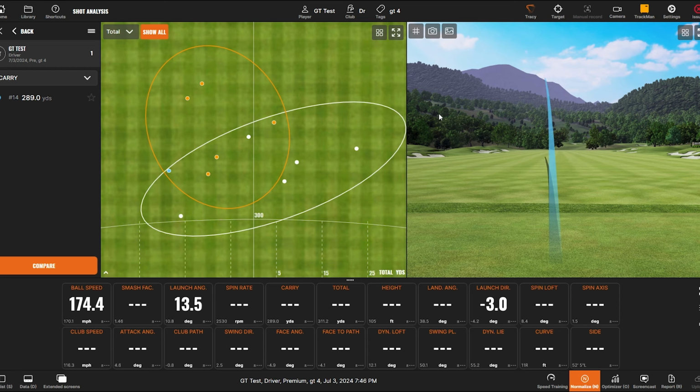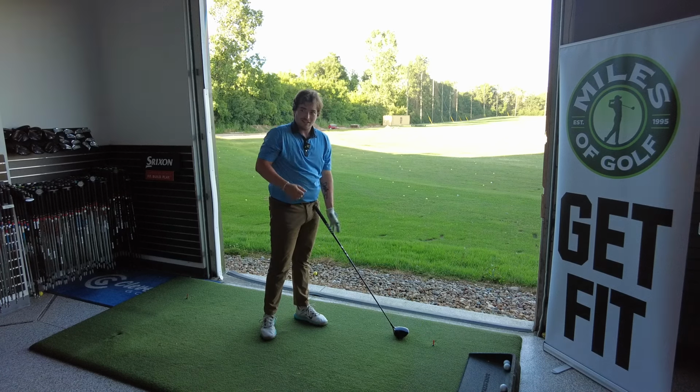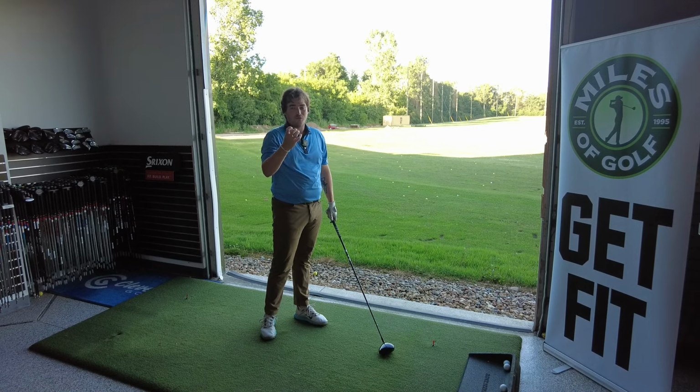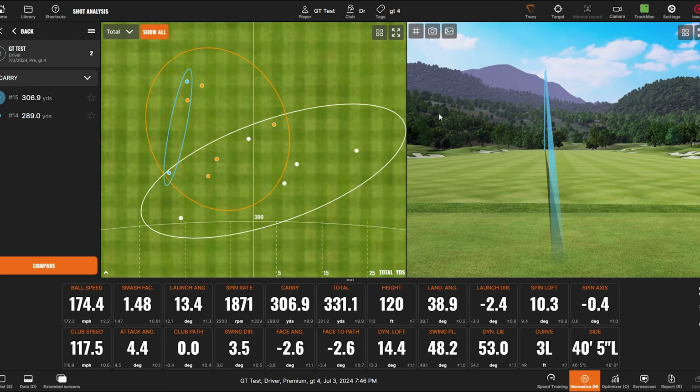It definitely feels different than the other two, for sure, off the face. I can't put it into words, but you feel the low spin of it when it comes off the face. It's not bad, it's just different. Yeah, and the numbers would agree with you. 174, 13.5 at 1,800. It is a much lower spinning head for sure.